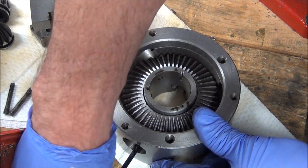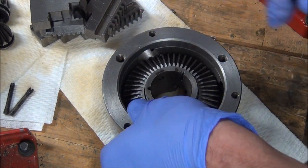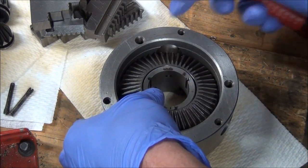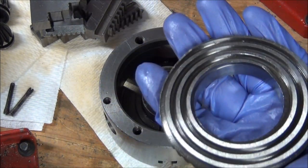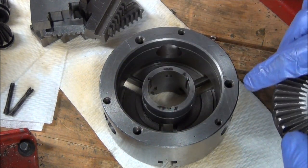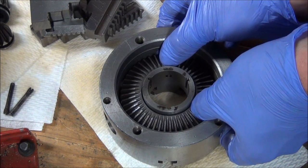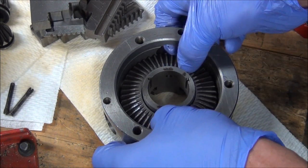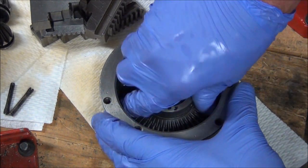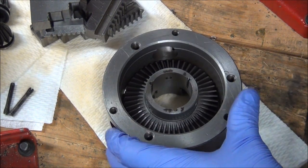They are tight fits, that's for sure. I'm actually trying to get it back out now so I can maybe get a better run at it. Get any dirt on it. That's much better. All right.